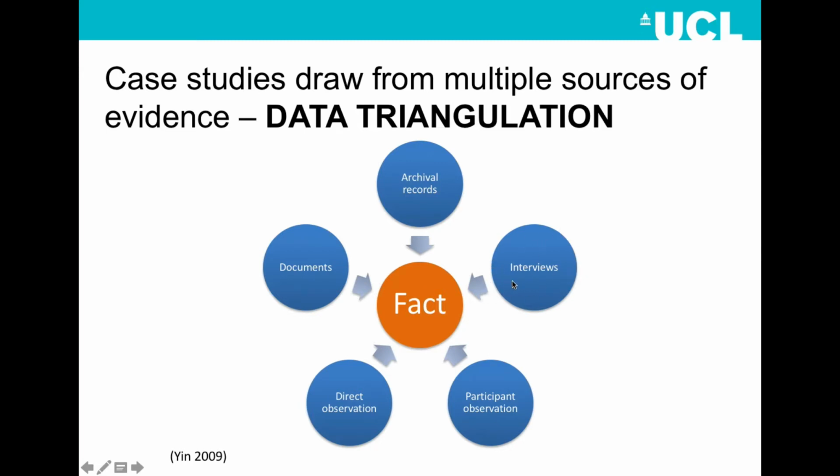One can be the interviews, but we can also use archival information, different documents, direct observation, or even participant observation, when the researcher takes part in the phenomenon itself. The principle of data triangulation is to get a more objective perspective of the phenomenon by using different sources to analyze a particular fact or phenomenon.